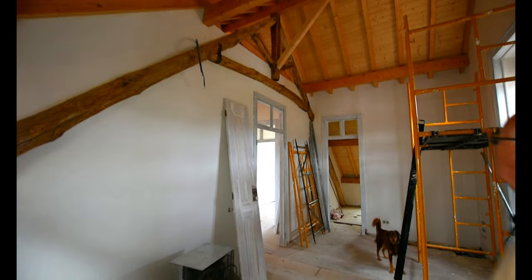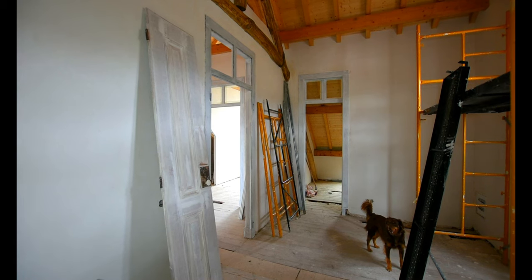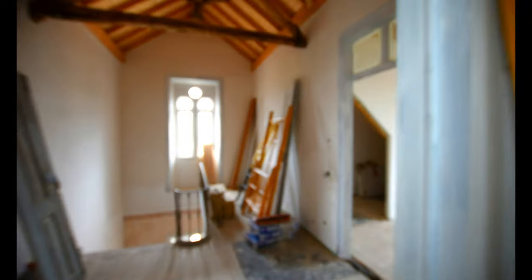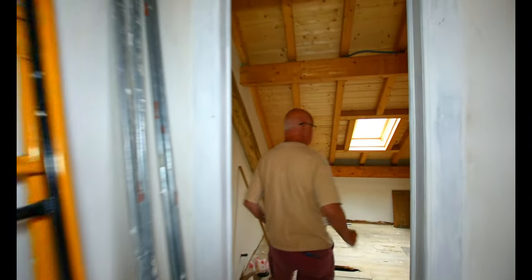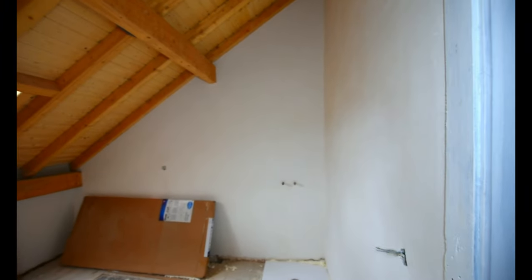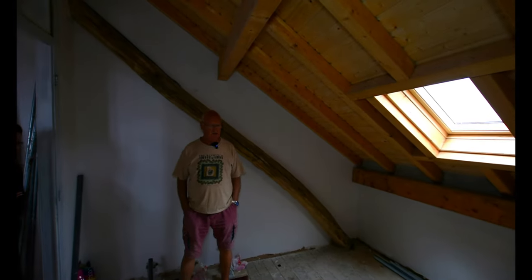That's really beautiful. I don't think it's doing a huge job in terms of construction support because these main purlins that run through are 14 meters long. The fact that they're there means they're a sort of feature. This is the ensuite for these bedrooms — nice size. This could be a bathtub area, but we decided in the end that people use showers more than bathtubs — quicker and simpler.